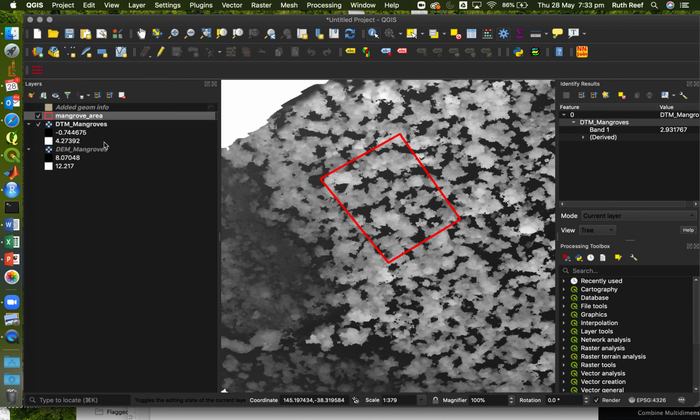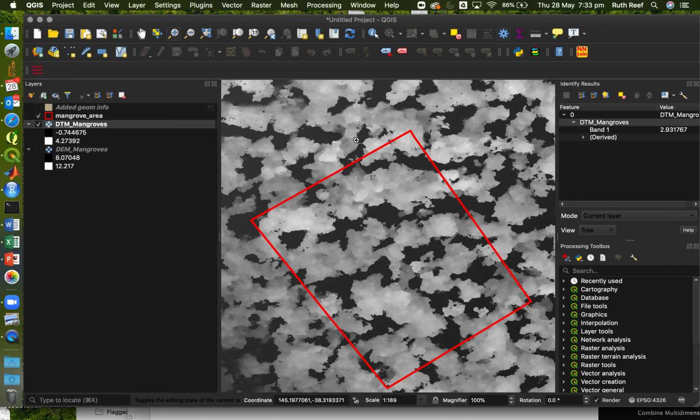So for now we know the area in degrees of latitude, and we'll work from that to kilometer square in a minute in Excel. So here's my DTM of the mangrove, the terrain, the actual measurements of height, and I see that white is about 4.2 meters, which is the highest mangroves we have at this site. But when I'm in here, I need to identify individual trees. I'll zoom in to see better. So it's kind of hard, and you'll see that you kind of need to make a call sometimes. But whether this is a tree, and this is a tree, and this is a tree, is something to work out. And what I'm going to do is use this measure line.